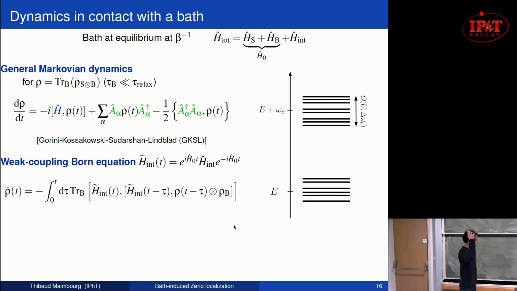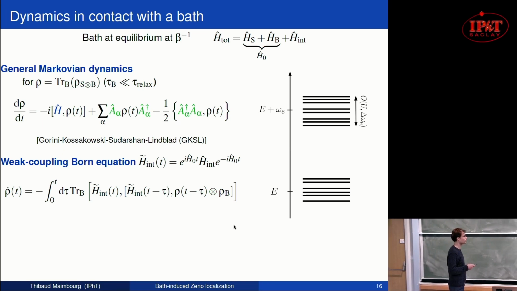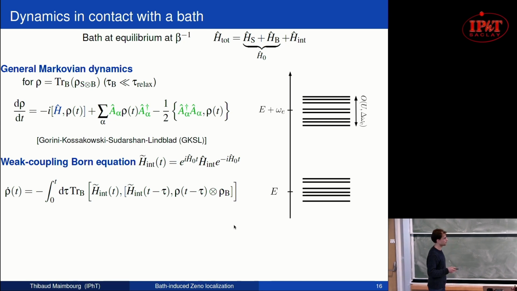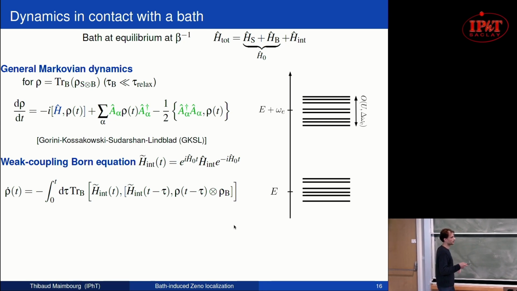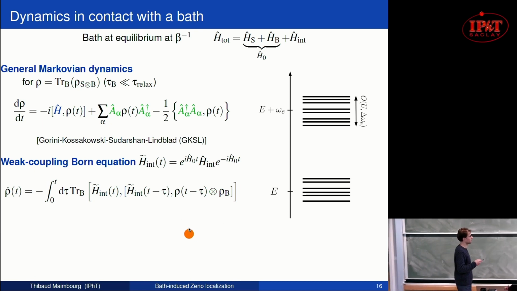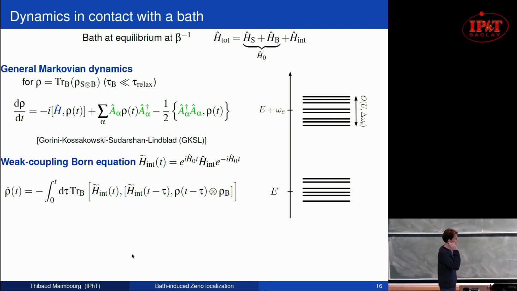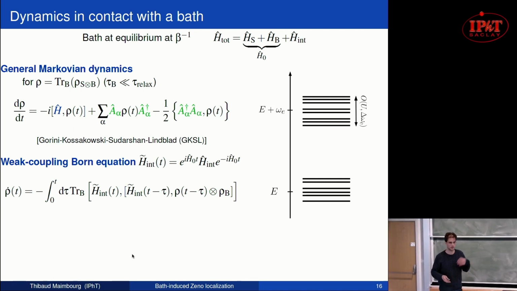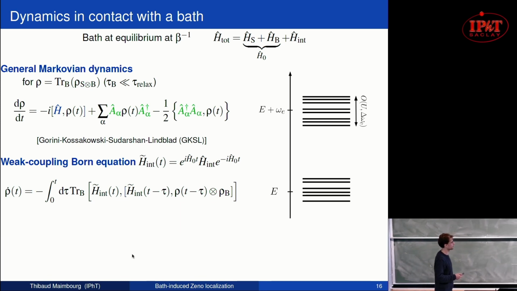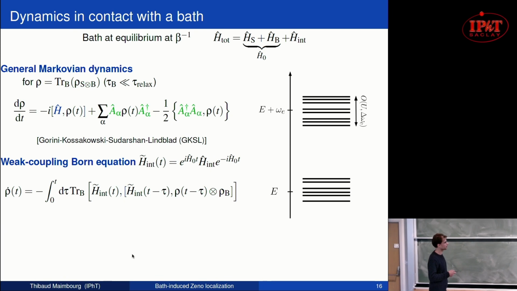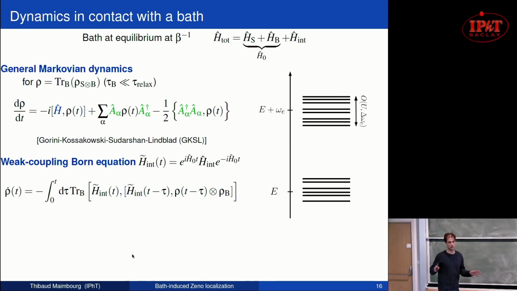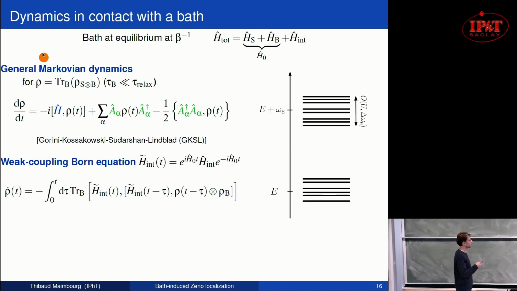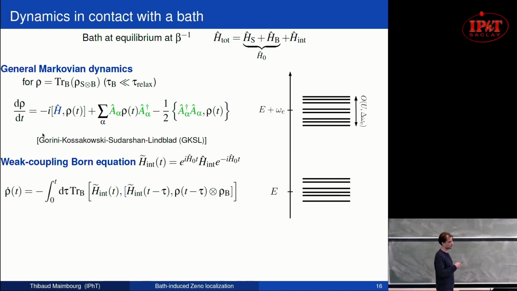Okay, right now, this is the crucial part for the dynamics. So how do we model this dynamics with interaction with the bath? Basically, what we do, and this is actually a good approximation because this system has been studied before in this range, is that we try to trace over the bath degrees of freedom to get an evolution equation for the reduced density matrix of the spins.